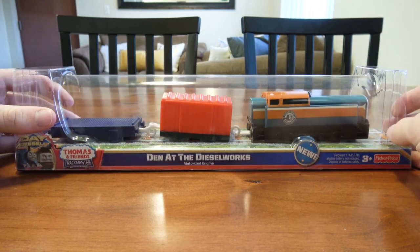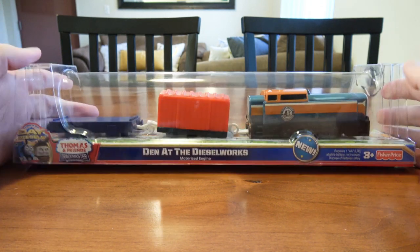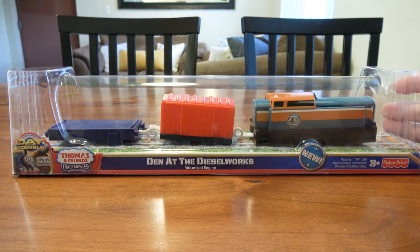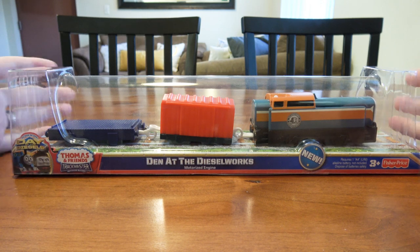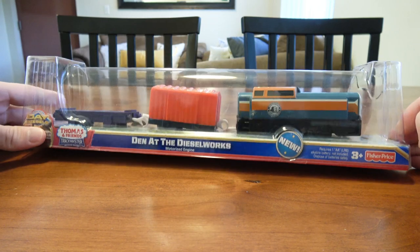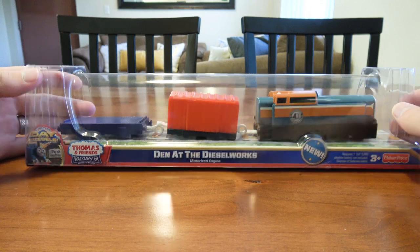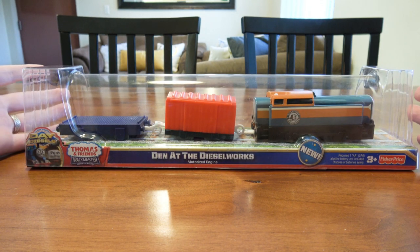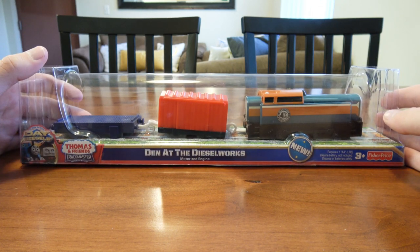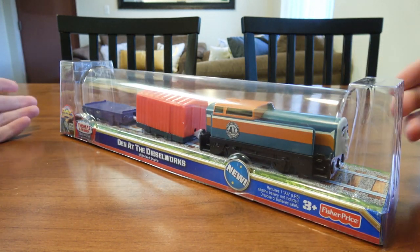It was just sitting there on a top shelf, not really far away — clearly someone placed it there. It must have been in the back, or someone returned it, I don't know. But it was just crazy that it was there amongst all the Big World, Big Adventures three-packs and whatnot. Of course I got it because this is a rarer Trackmaster item, and how could I pass up the opportunity? This new-in-box item just happened to be there. Really cool. I would love to know the story about how it got there, but I probably will never know.